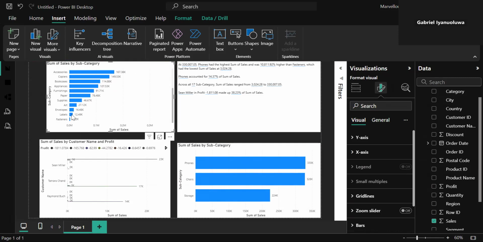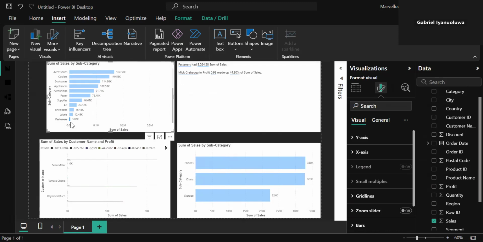So I'm trying to click on it. This is fastener. So if I click on fastener, don't forget that Power BI is interactive in nature. Anything you click here, it will affect here. But we are not concerned about this yet. You are concerned about the smart narrative, how it was able to detect the information for this.